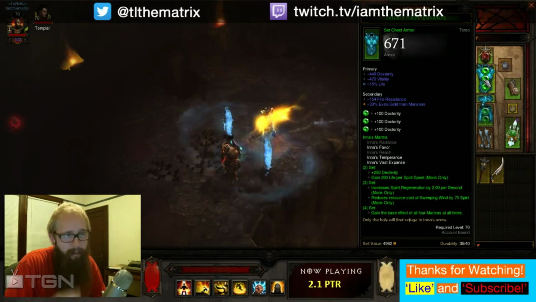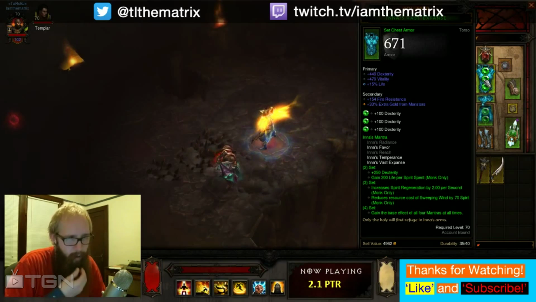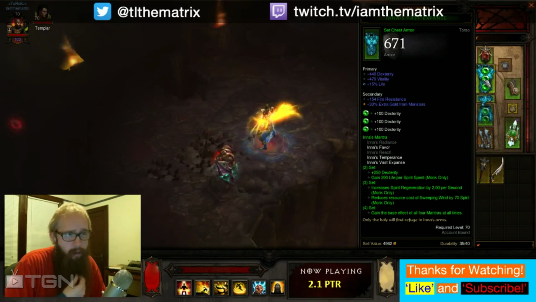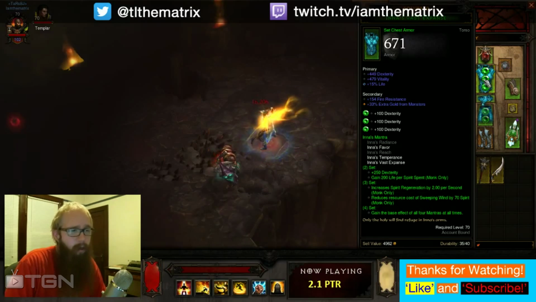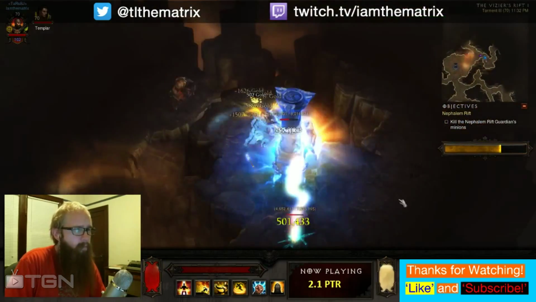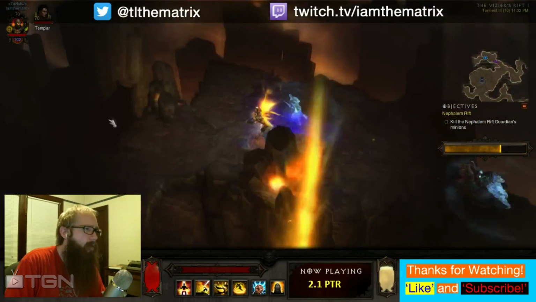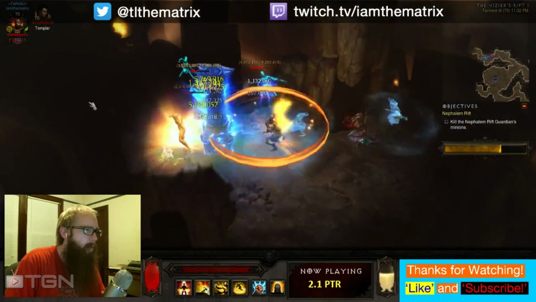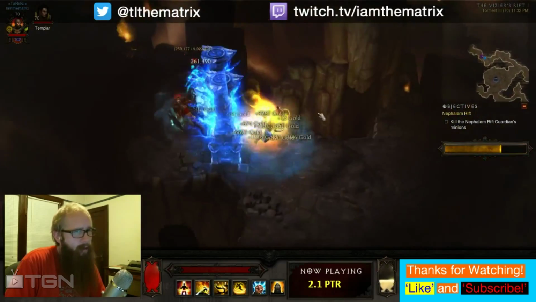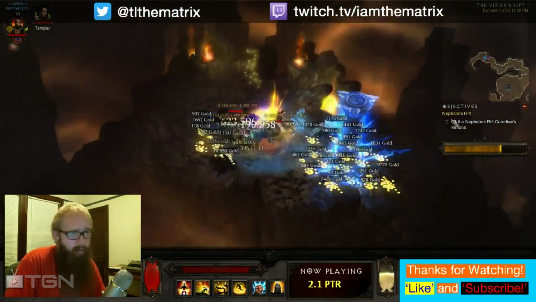And then the 3-piece is actually kind of nice. Increased spirit regeneration by 2 per second. That's not all that nice. That's like, who cares? But it reduces the resource cost of Sweeping Wind by 70 spirit. That is kind of cool. But again, the 4-piece is the reason to use it. I have been using it mostly because, like I had said, it is better than the other items that I've gotten so far individually, and so it's worth using for that reason.